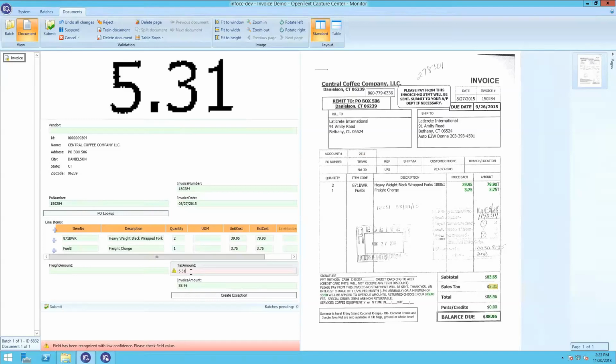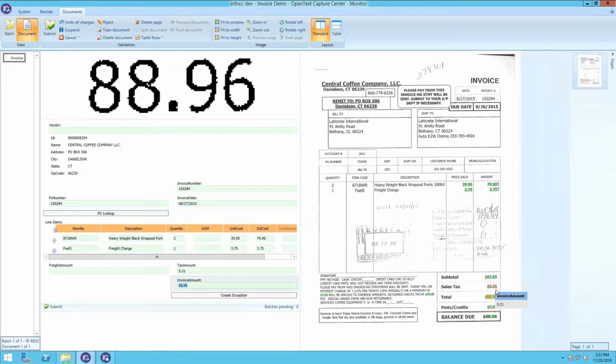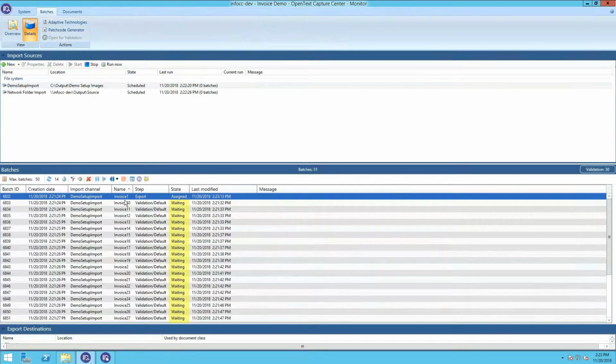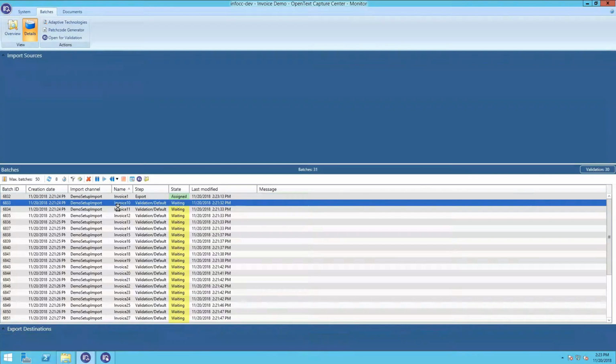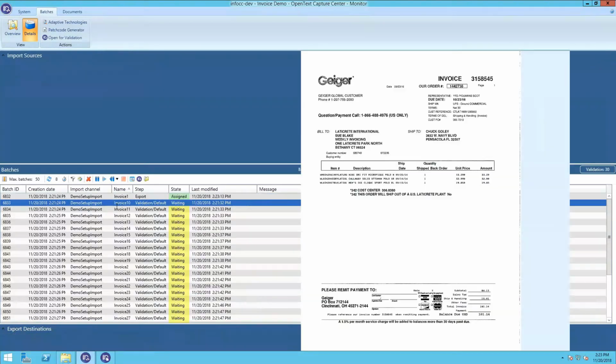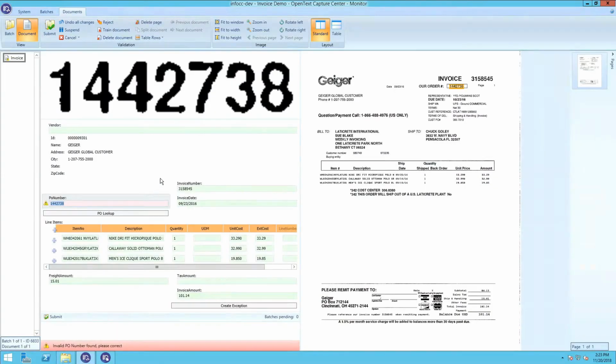Again, in this case, it's telling me that it has a low confidence in the OCR. By pointing and clicking, I'm going to increase the confidence of that, and at this point then I can submit this invoice. So again, what would normally happen is I could tell you that 90% or more of these invoices would go through automatically, and only those that needed any human validation would be stopped. And so what I'm doing here is just stopping to show you how a couple of these exceptions are going to work.